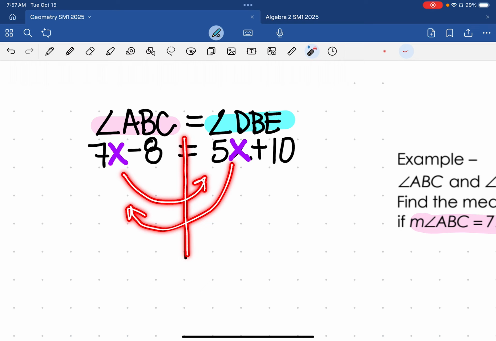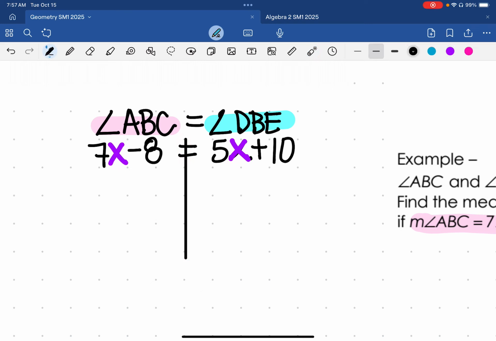I have to move one to the other side. It doesn't matter which one I do. Doesn't matter. I can move whichever one I want. I just need to make sure that I only move one. Now it is common to move the smaller one, so that's what I'm going to go ahead and do. And of course, I need to move it by eliminating it because I'm moving from one side to the other.